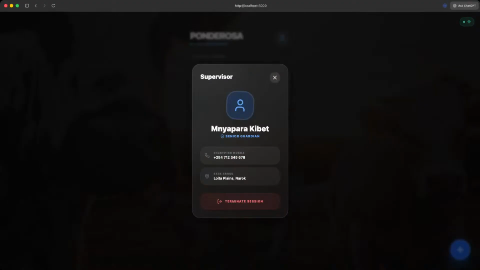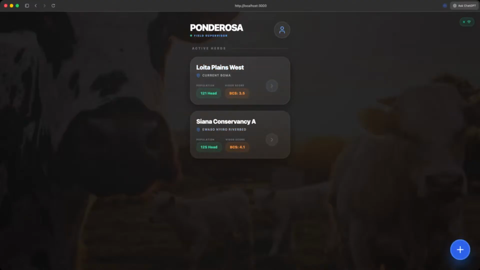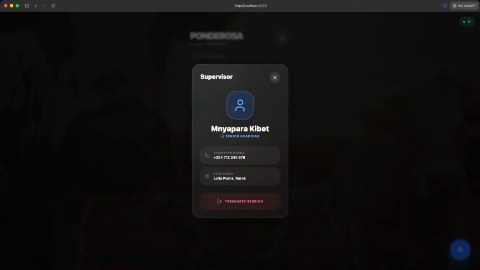For instance, you see senior guardian, and he's also a field supervisor. So it could be done by the field supervisor, where he could come here.